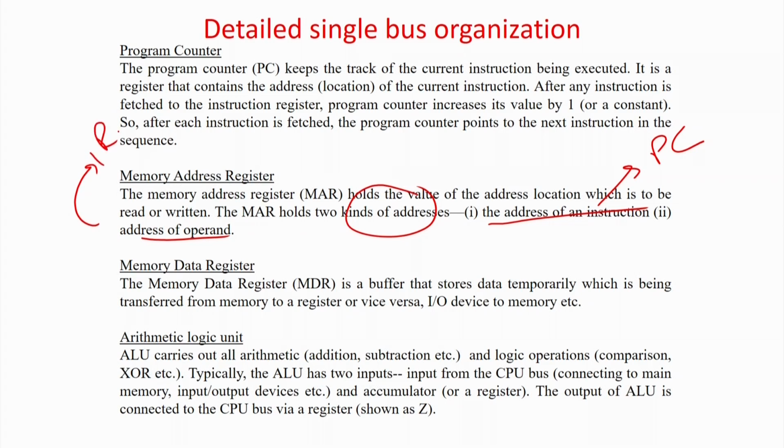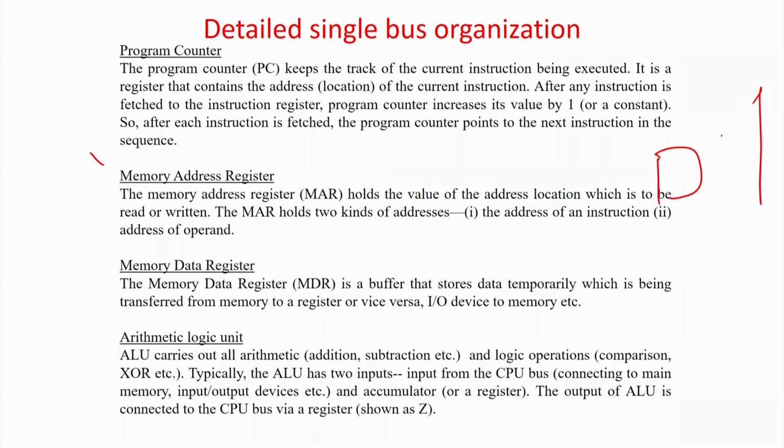Okay. So, the next is the memory data register. As you look at this slide, the memory data register is nothing but a buffer which will take the data from the memory to the bus. If you think that this is your memory and this is your data bus, I generally have a buffer over here, which is the memory data register or memory buffer register.